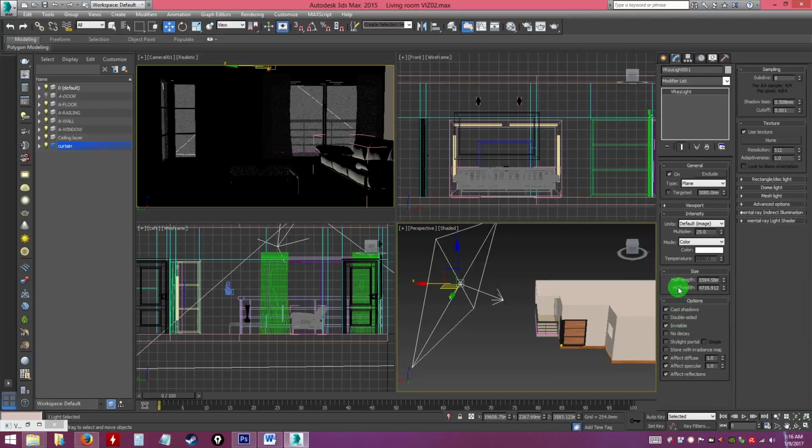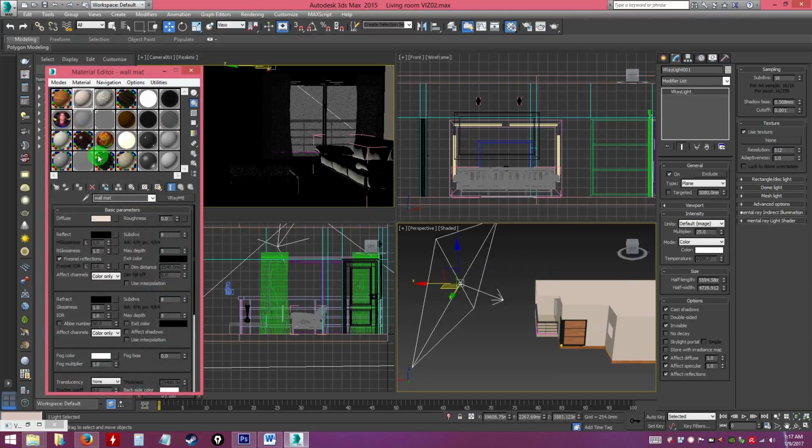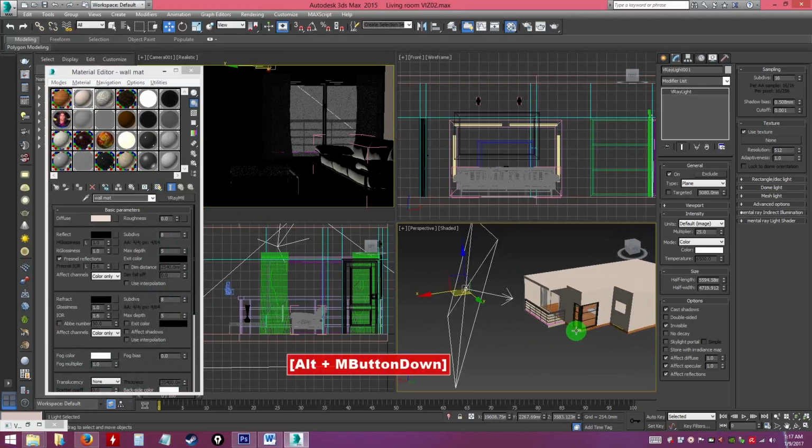Alright, and check my brightness multiplier, 25. We should just do with that first. We want to increase the shadow subdivision to, let's try 16 sampling to make sure the shadow is good quality. I'm going to open my material, M for material. I'm going to adjust a bit about some material here.